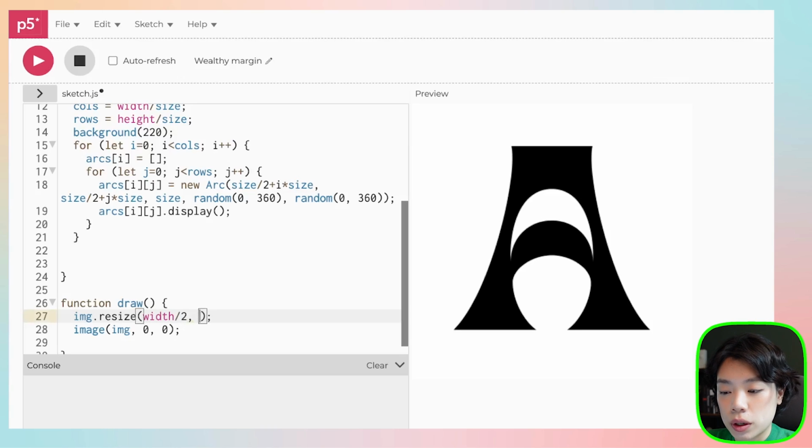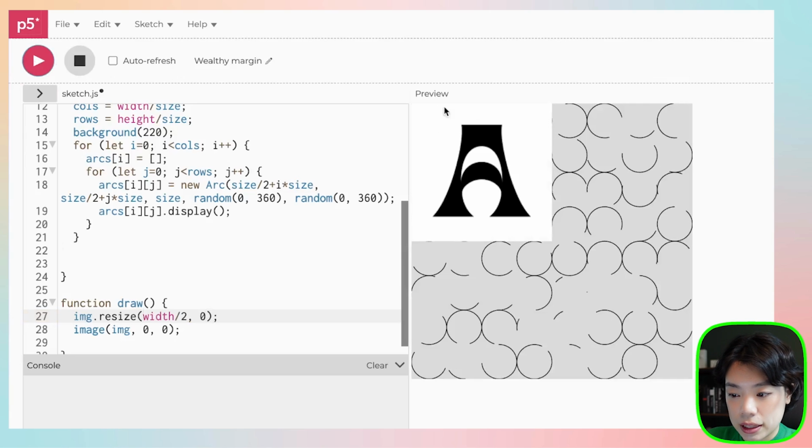If you don't want to set the height and want it to resize proportionately, you can just put in 0. Let's try that. As you can see here, it is sized at half the width, and the height, because I put in 0, is automatically proportionate.